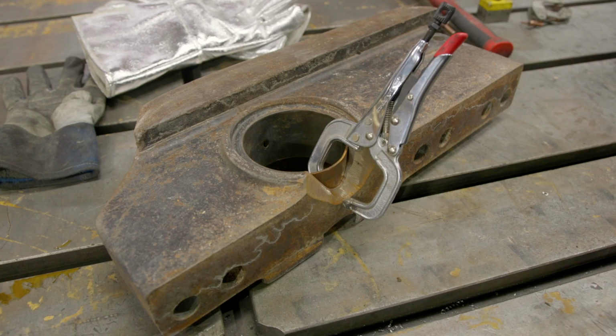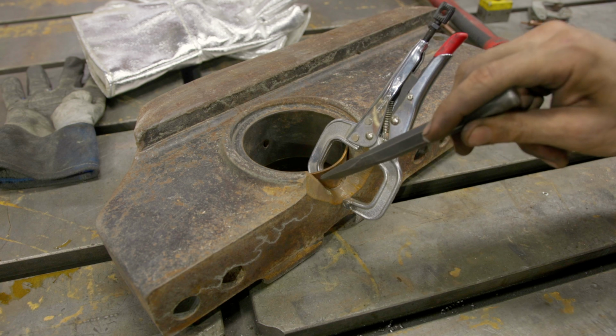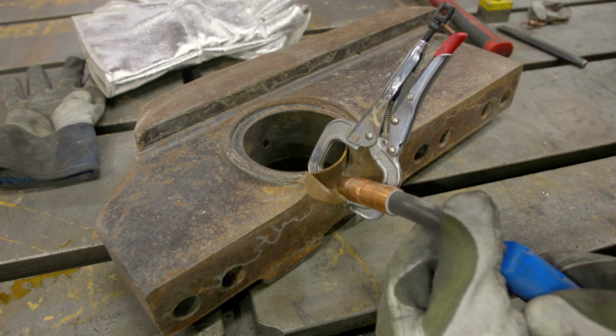While I was waiting for these to warm up in the oven, I bent up a piece of copper, and we just have it clamped in here. That's going to give me a nice backer when I weld this out. I'm not going to be welding too hard, but it'll give me some support as I build that up, and then we can take the clamp off. So we'll come in here and get this welded out.